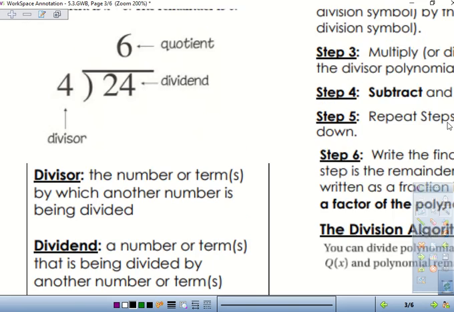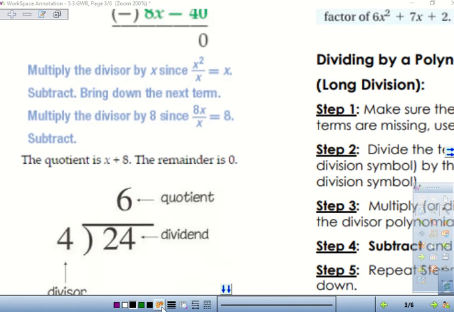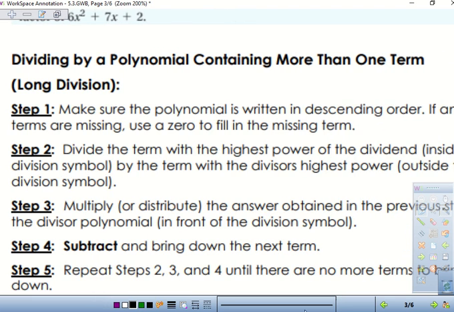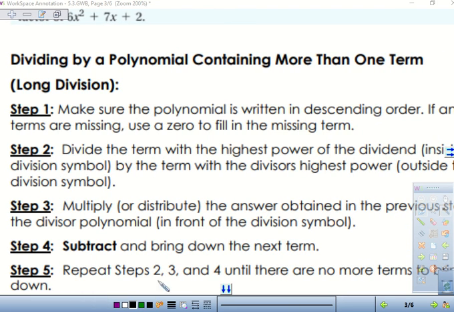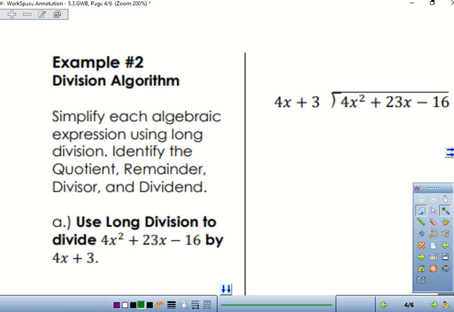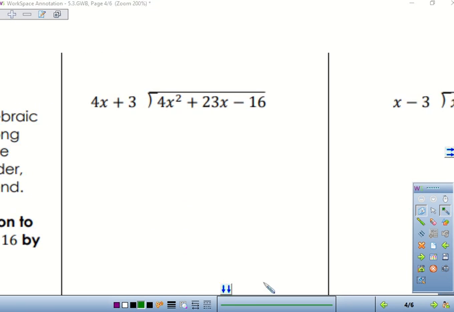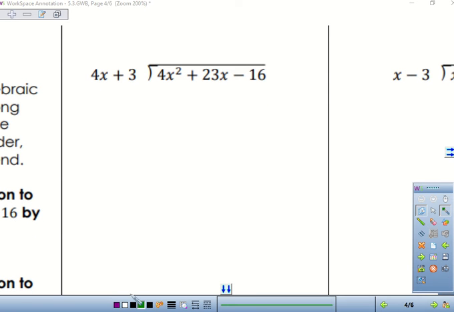Okay? So the most important thing, other than the terminology, you can use this as a guide to go back to it if you ever get stuck, is you have to put in placeholder terms. You have to write it in descending order. And you have to make sure that you are subtracting every time. Okay, not adding or anything like that. You always subtract, and you subtract each term, not just the 1. Okay, so let's go ahead and practice our long division using polynomial long division. So step 1.